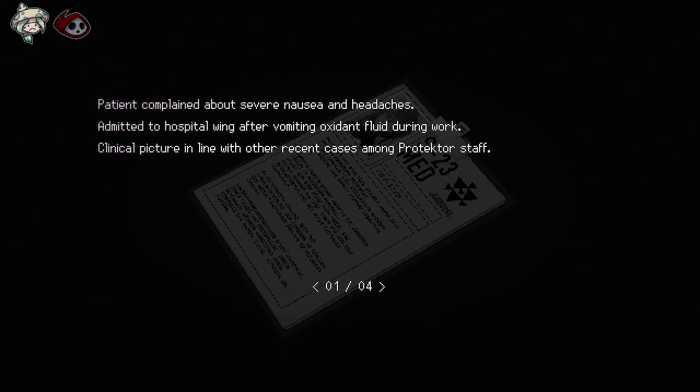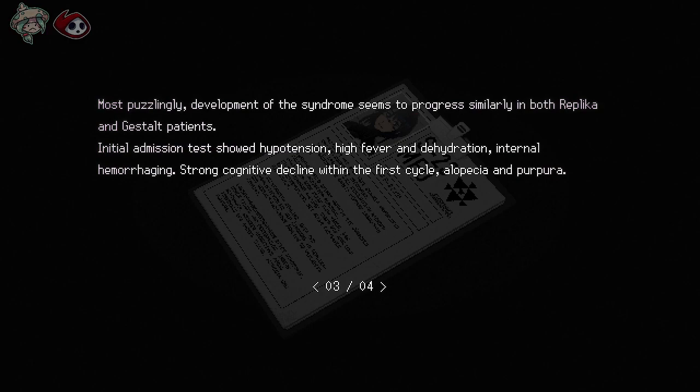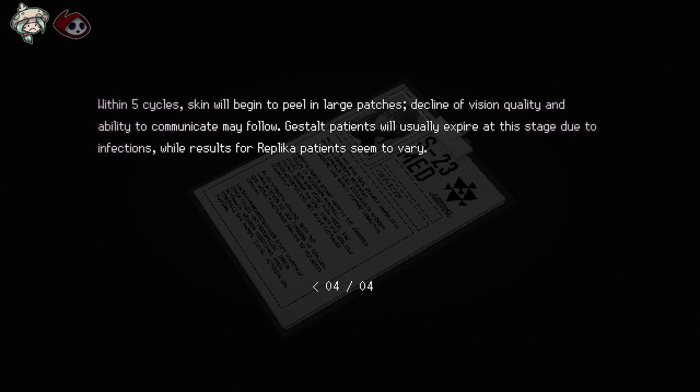Patient Euler numbers. Patient complained about severe nausea and headaches. Admitted to hospital wing after vomiting oxidant fluid during work. Clinical picture in line with other recent cases among Protector staff. While we still have no indication what causes this syndrome, we've observed similar developments in all patients. Most puzzlingly, development of the syndrome seems to progress similarly in both replica and Gestalt patients. Initial admission tests showed hypotension, high fever, and dehydration, internal hemorrhaging. Strong cognitive decline within the first cycle, alopecia, and purpura. Within 5 cycles, skin will begin to peel in large patches. Decline of vision quality and ability to communicate may follow. Gestalt patients will usually expire at this stage due to infections, while results for replica patients seem to vary.